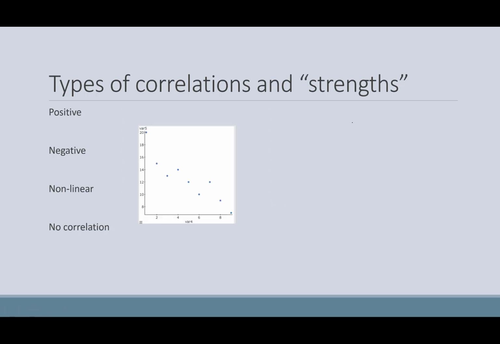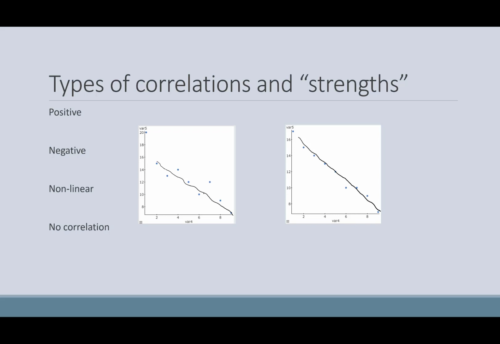Okay, now for our next category, negative correlation. When I draw my line in here, the slope of my line would be a negative slope because my line is decreasing as I move to the right. So this type of trend would be considered to have negative correlation. And again, if we look at the different strengths between them, the second example that I have here would be a stronger negative because the dots are a lot closer to the straight line than our original ones were.